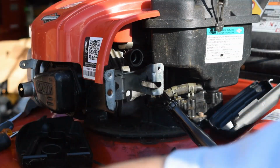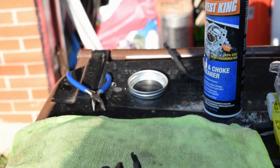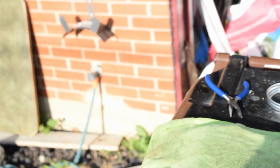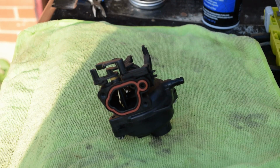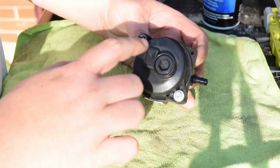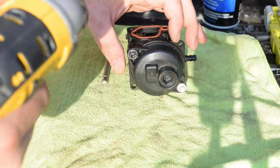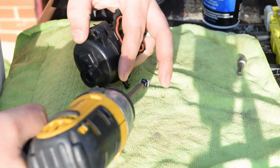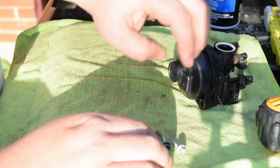We're going to tear into our carburetor. So let's move you over. Let's get you torn apart. So with these, same T20 Torx. Nope. Seeing if the same nut was the same size, but it is Torx heads. So T20 Torx takes those two off.